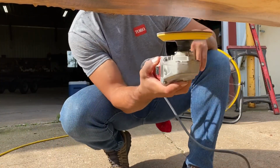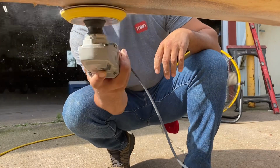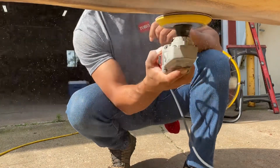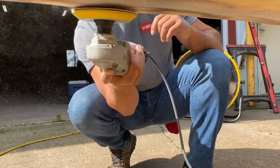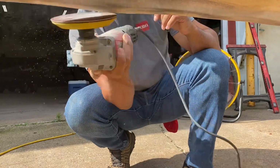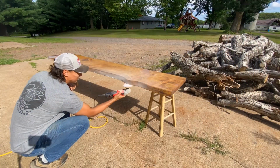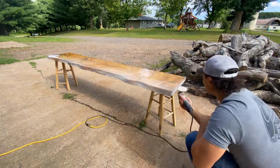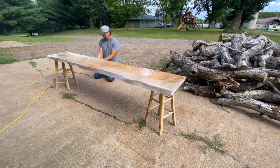At this point, you're going to want to be as absolutely careful as possible that you don't hit the sides or the top, obviously, with your sander. Unfortunately, I'm speaking from experience, but what I do is I sand down as much as I can, but as little as possible, so that it's only smooth to the touch. I don't want to take any of that sealer off the bottom. This is a countertop, so at some point liquid will, I'm sure, be spilt. I want to make sure the bottom is still sealed and I didn't sand through that.